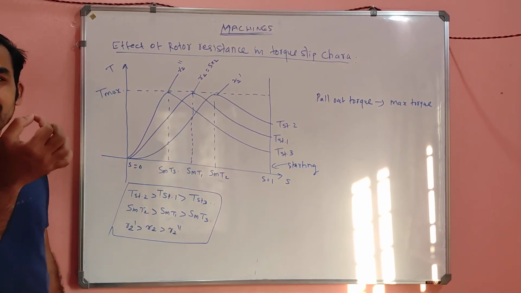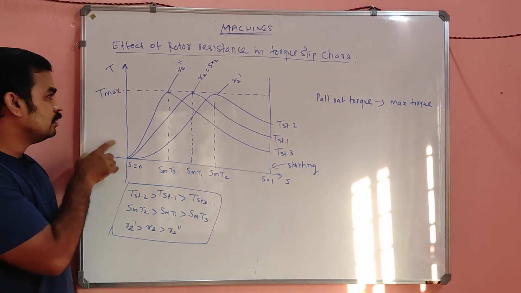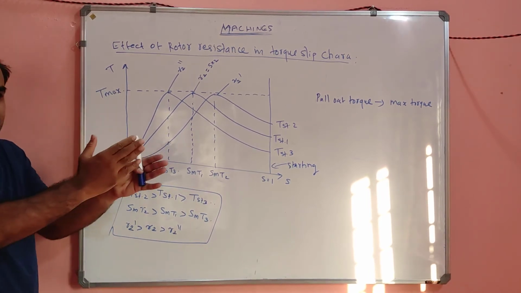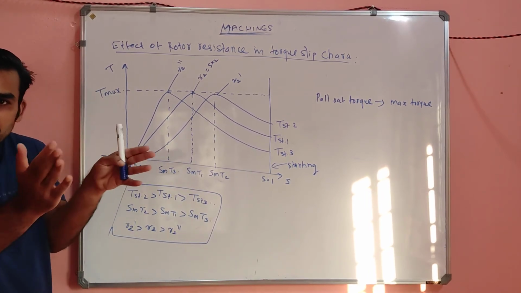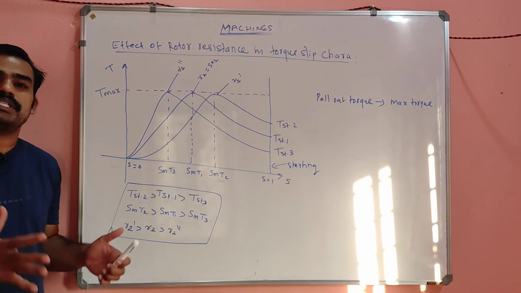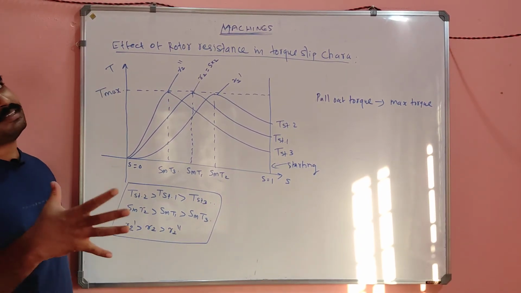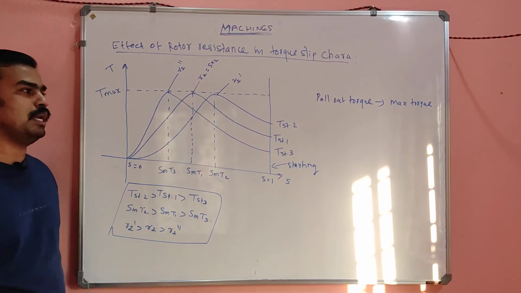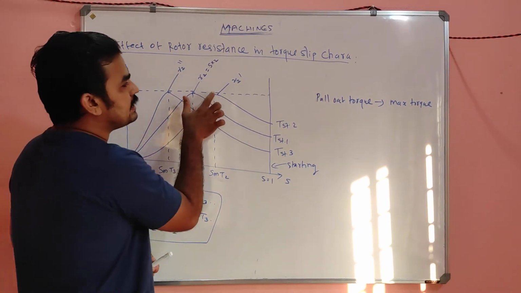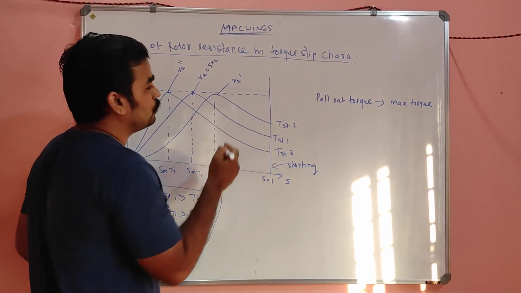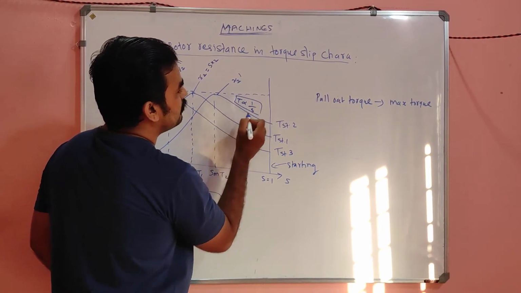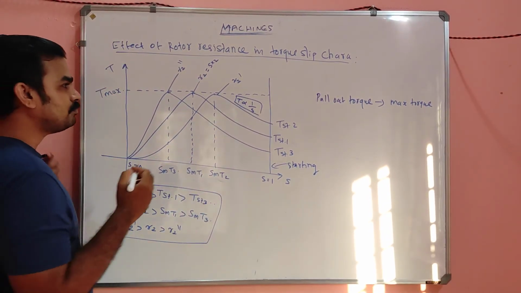A small variation will be there, of course, and that also will lead to a very low value of torque, because ns minus n, the difference, will be very low. That means the slip will be nearly equal to 0, or very low. When the slip is very low, the torque will be very low. So this region is called the T proportional to 1 by S region, a highly unstable region, starting time, correct?